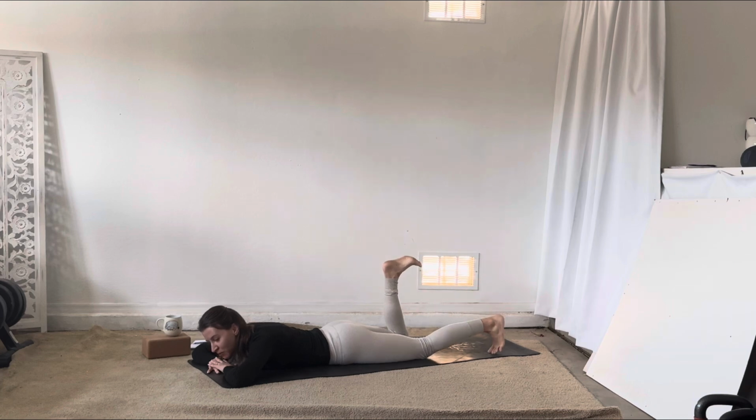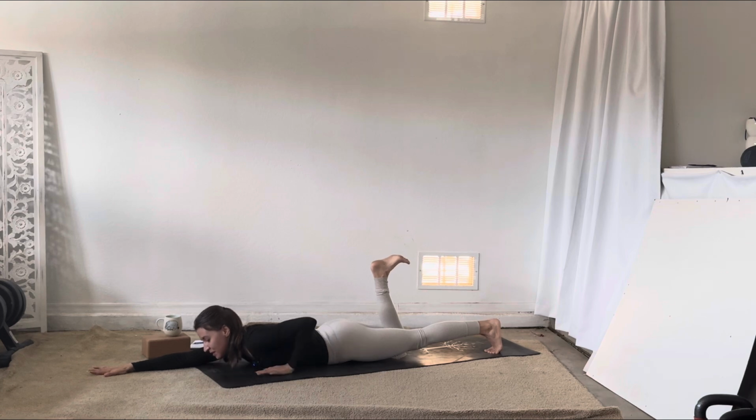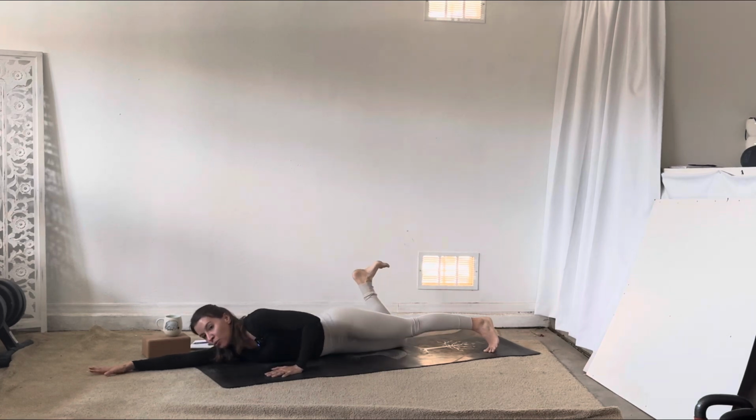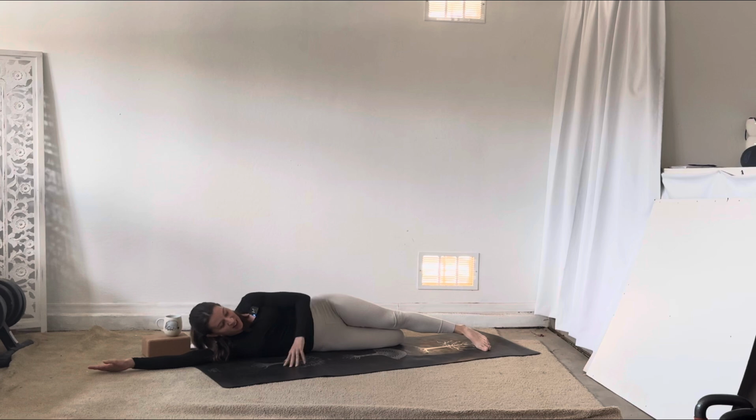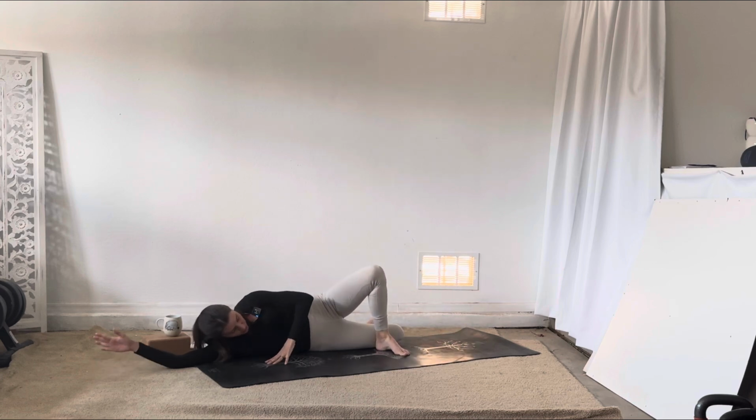Send your left leg out, toes tucked under, straighten through that leg, lifting the thigh up, pressing into the ball of the foot, straightening through the knee. Send your right arm out in front of you. Left hand comes underneath the shoulder. Roll onto your right side. Place a bend through the left leg so that your knee's coming up towards the ceiling.